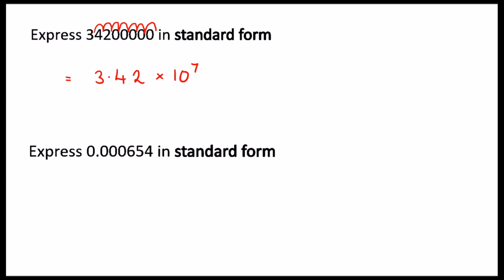Likewise, in my second example, the number that I'm going to have at the front is going to be 6.54. That means my decimal point would be just here, and this time I'm dividing by 10, so I need to do that 1, 2, 3, 4 times. So I'd write times 10 to the power of minus 4. It's really important you remember the negative sign, because we're not actually multiplying by 10, we're dividing by 10, and that's what the negative sign implies.